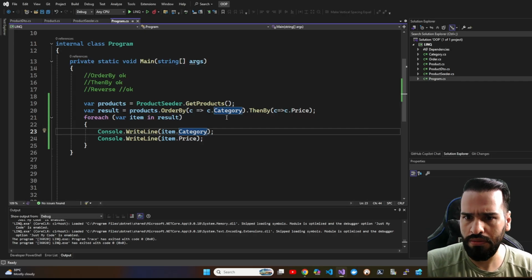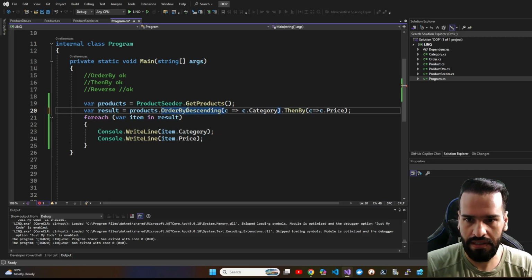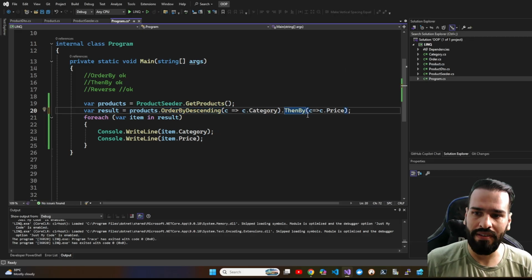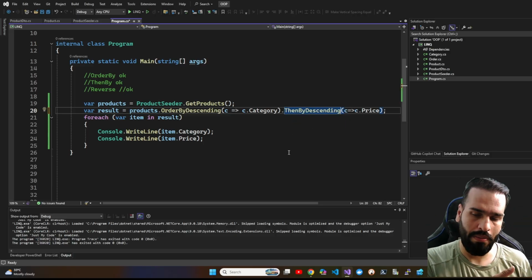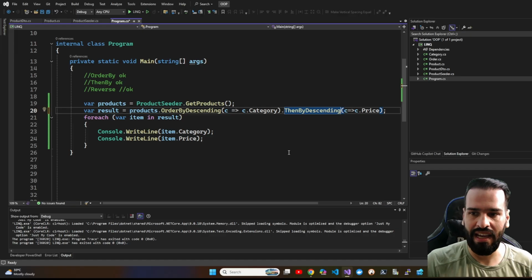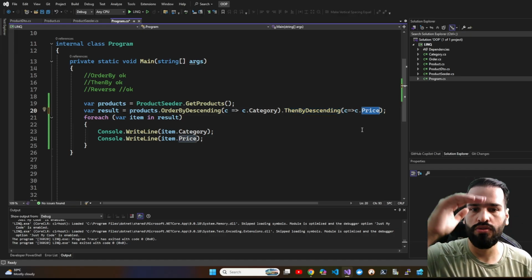Now you can use something like this. For example, you want to order by descending, and here you also have another method, ThenByDescending. After OrderByDescending, we use ThenByDescending, and it orders all of the prices from the most expensive one to the cheapest one.